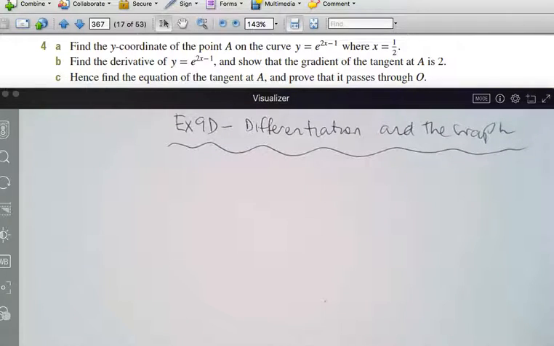We're just combining the fact that you know how to factorize something like e to the power of 2x minus 1 and find a gradient of tangent, equation of tangent, and things like that. We did do 1 or 2 questions like that 2 lessons ago, but we were only doing it with e to the power of x. So now we're combining our stuff on linear functions with differentiating e to the power of a function of x as well. So just looking at exercise 9D.